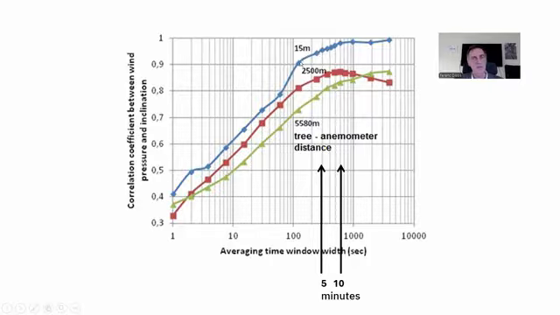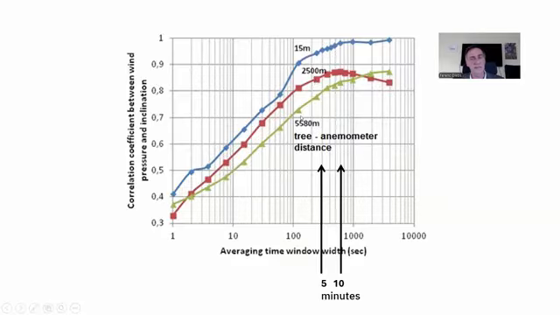Here you see when we placed the anemometer close to the tree, it was a tree standing really alone. There was no object nearby, and the anemometer was placed at a location where the wind attacked the anemometer pole first, then arrived at the tree. We got an extremely high correlation coefficient, over 0.9. Whenever the distance between the anemometer and the tree we are testing is 2.5 kilometers, we still got a correlation above 0.8.